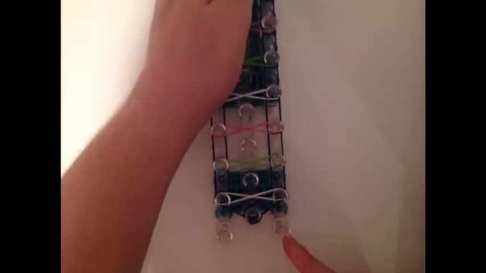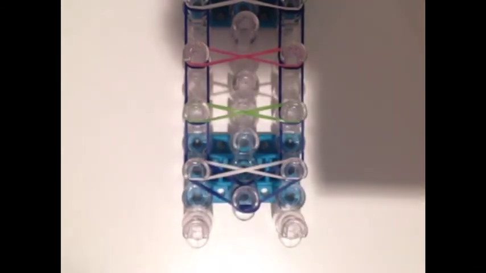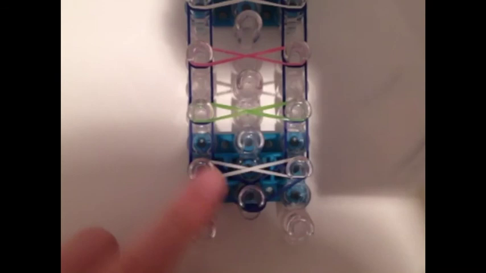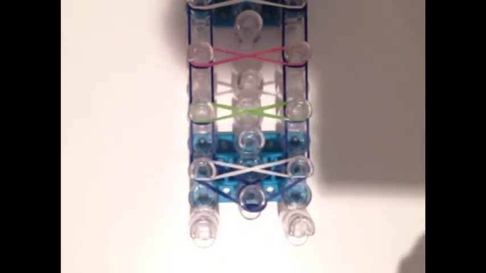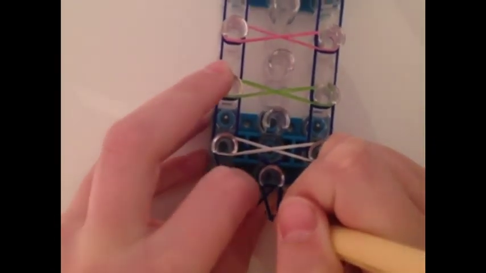We're going to turn our rainbow loom around, so that the red arrow should now be facing towards us. We're going to start at this first peg right here. There's only one step to looping in this, basically. We're just looping the perimeter bands. We're going to go in here, push back that capping band. I'm just going to push it back. As you can see, there's some bands under there. This one is the top one, and underneath it is one more. We're going to grab that top one and loop it over to the left. And we're just going to continue looping this side over here, pushing back our infinity bands, grabbing the band, and looping it forward onto the next peg.